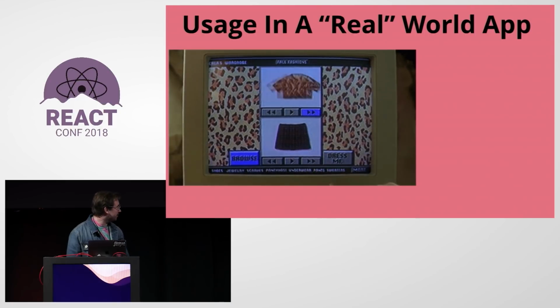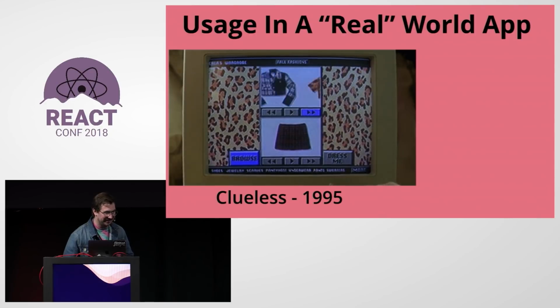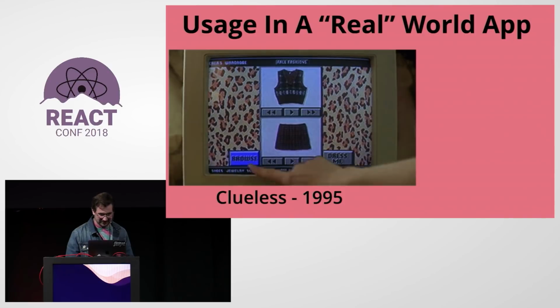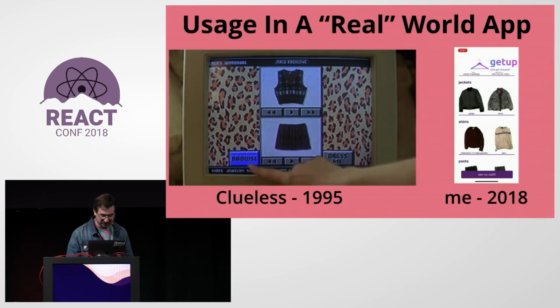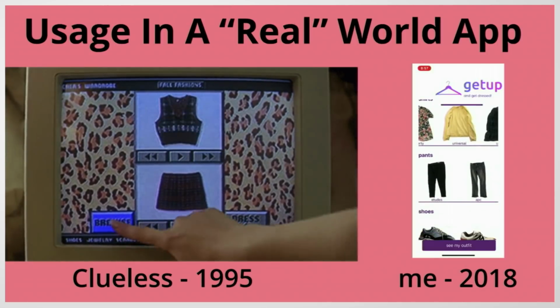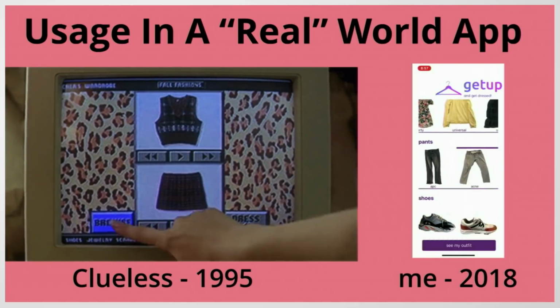I don't know how many of you know what this movie is from. Yep. I heard Clueless out there. One of my favorite movies of all time. I was super jealous of Cher's closet in the movie. Long desired it. How she could just pick out her outfits. Yeah, still want it.